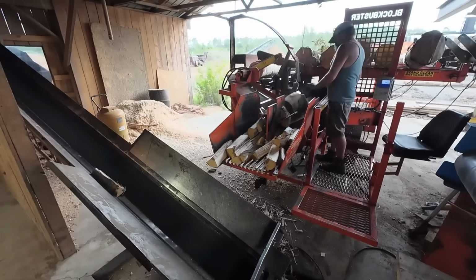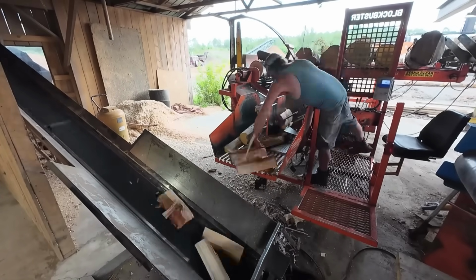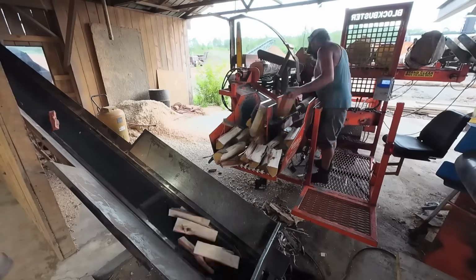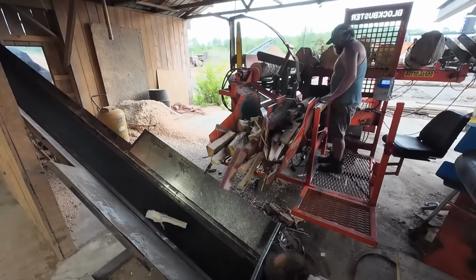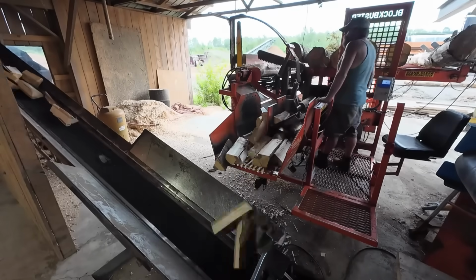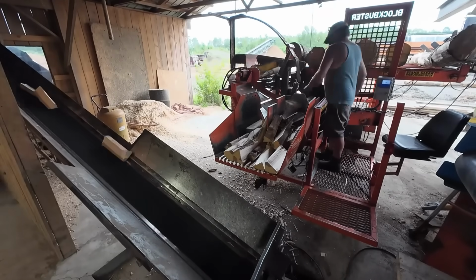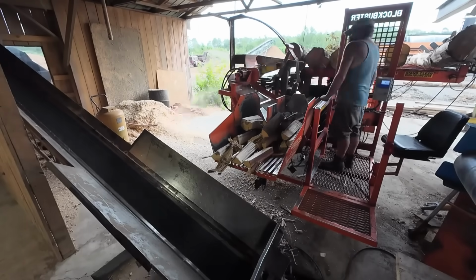Now, don't get me wrong, even the way that Matt used to make firewood is still faster than the way that you and I probably make firewood, but you can really see in this time lapse just how much resplitting they're doing. So that splitter ram is running an awful lot for how many times the saw stroke is running. What you really want is 1 for 1. 1 saw stroke, 1 splitter stroke, 1 saw stroke, and push every piece through 1 time, and that be the end of it. I think that's what he's going to be able to accomplish with this new machine.